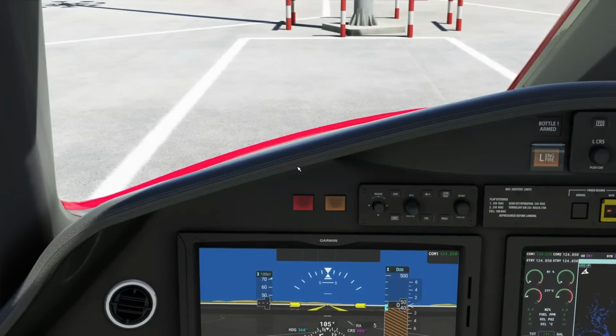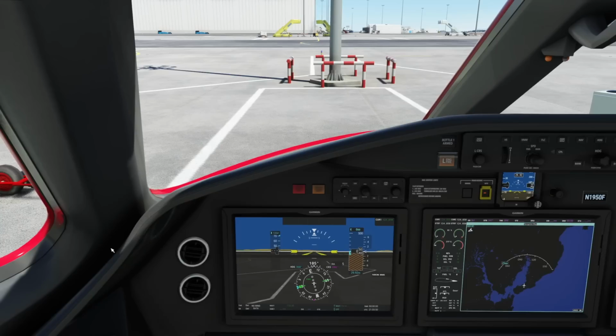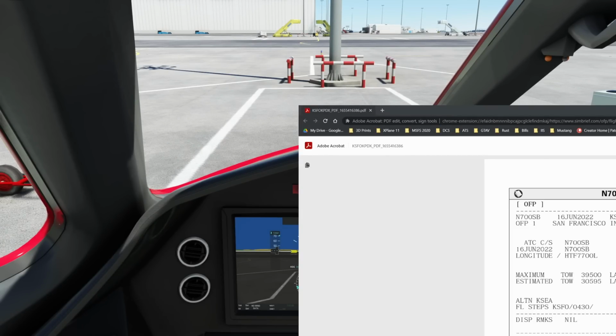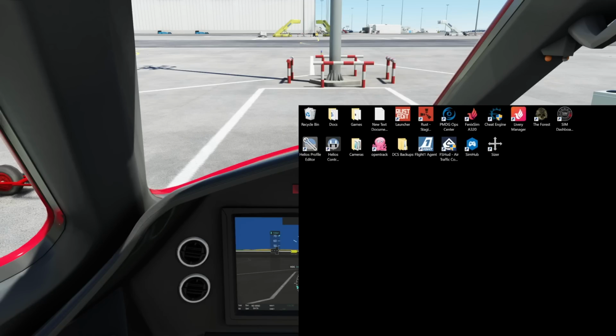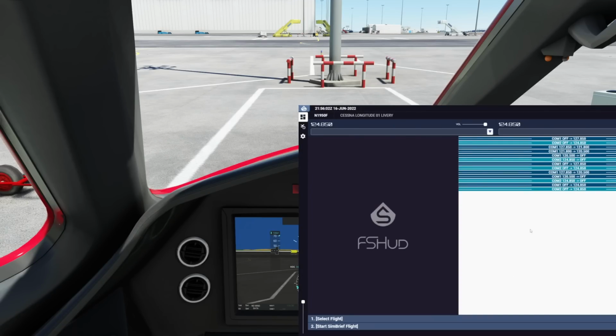And the first step that we want to do with FS HUD is get our ATIS. So there's a couple different things that we can do here. Let me make sure I bring up the right screen. And let me just minimize that for now. We don't need it for the moment. Hey, you guys get to see my desktop. Boom. Now you don't. So let's see here.